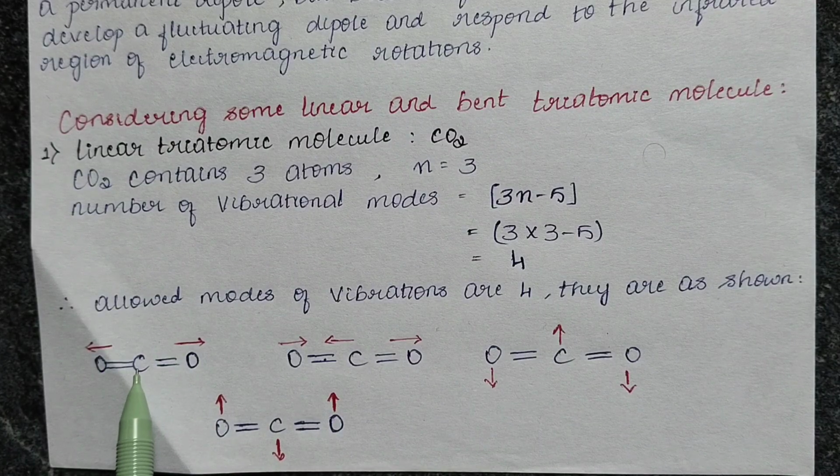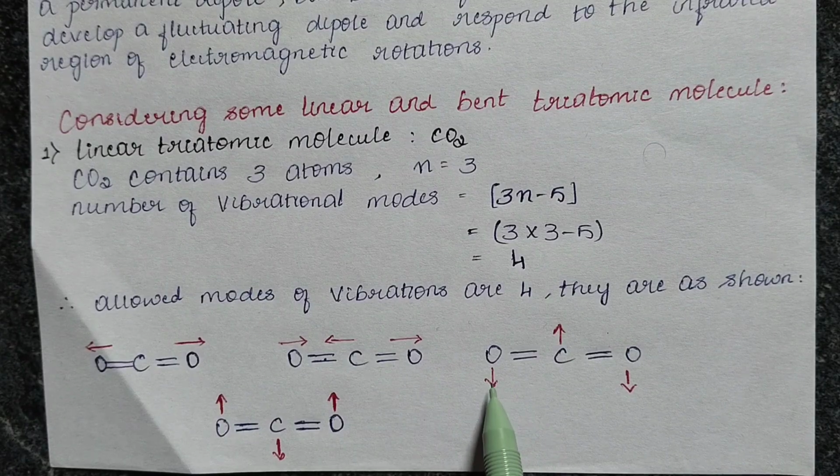The first mode is that since both the oxygens are more electronegative when compared to the carbon present at the center, the pull will obviously be towards the oxygen rather than the carbon. And in the second case, we can see the bond length between the carbon and one of the oxygens will be strong when compared to the carbon and the other oxygen. So this will increase the pull between these regions, and thus this will be compressed and this will be elongated.